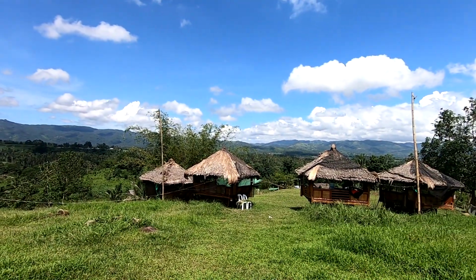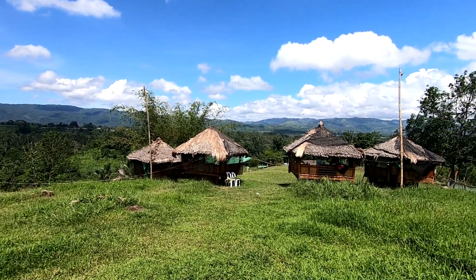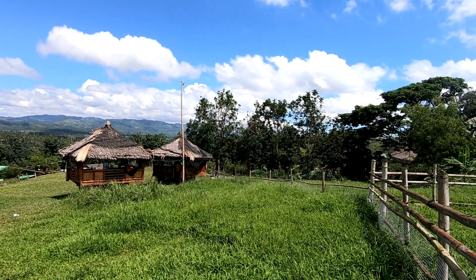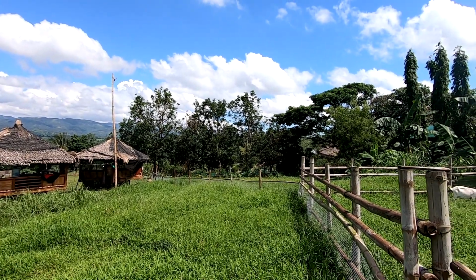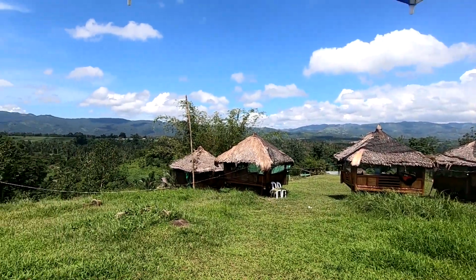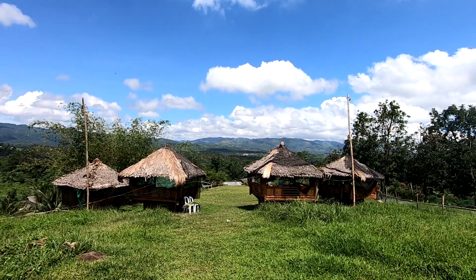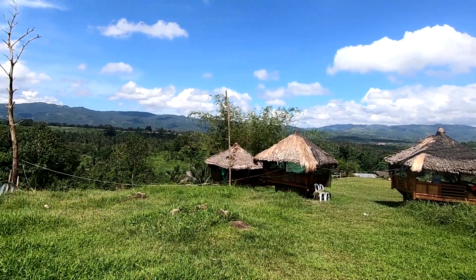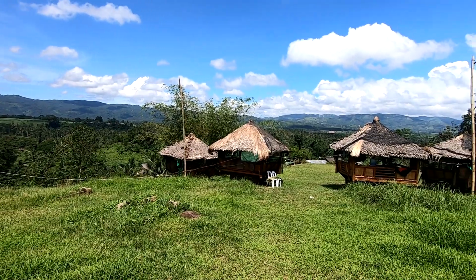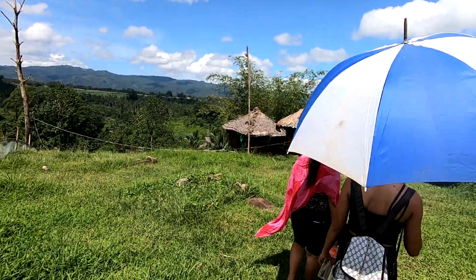So it's officially Habagat. Habagat is the monsoon winds from the northwest. This is why there's absolutely no breeze up here now. We lost the Amihan. Amihan is the trade winds coming from the northeast, which is the nicest part of the year here in the Philippines. Habagat is the most miserable time here in the Philippines because there's no breeze, because the breeze can't get over the mountains. And you can tell it's Habagat because I was driving by the airport the other day and the plane was landing east-west instead of west-east because they like to land into the wind. Whew, it's hot.